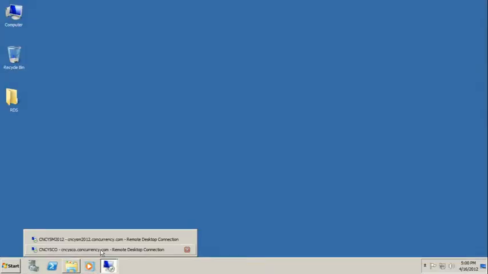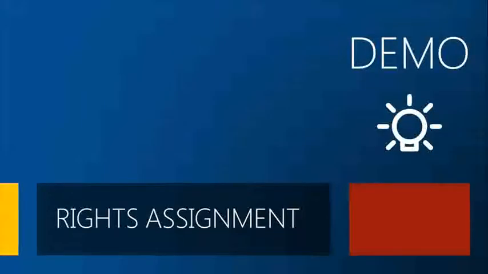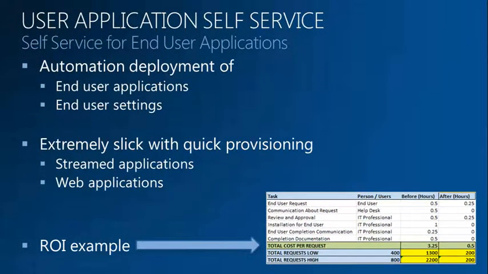Let's get into some ones that are really cool. We've had the blessing of being able to work with some very large companies that are trying to do automation. What we've been so pleased to see is that for companies that are doing lots and lots of application deployment, we can arm both their IT people and their users with self-service application installation, self-service installation of operating systems, and self-service installation of additions and streamed applications, and this has saved immense time. So we're basically enabling users to get the applications and configurations that they need quickly.